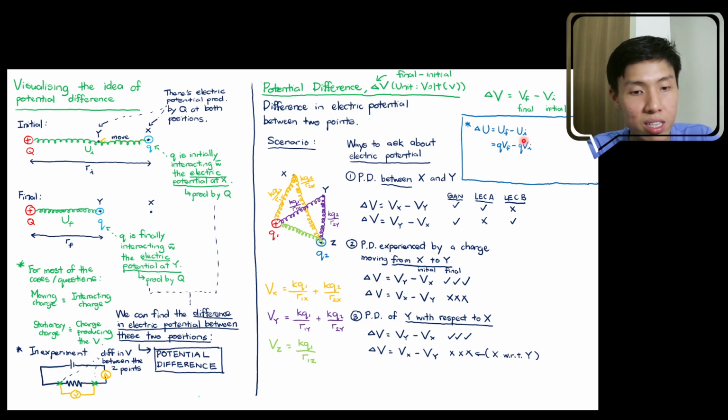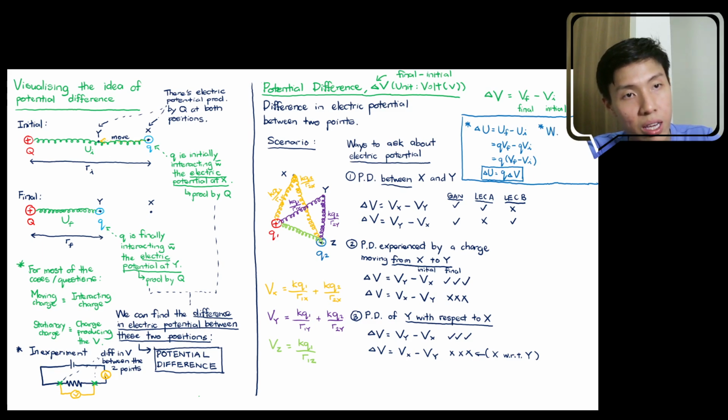Why do I explain like this? It's because they have the same Q, therefore I can factorize out the Q. This is the interacting charge Q. So here we have Vf minus Vi. And because this is Vf minus Vi, we know this is just the potential difference that we have just talked about. So I can end up with this particular equation. The change in electric potential energy is just the interacting charge Q multiplied by the potential difference delta V.